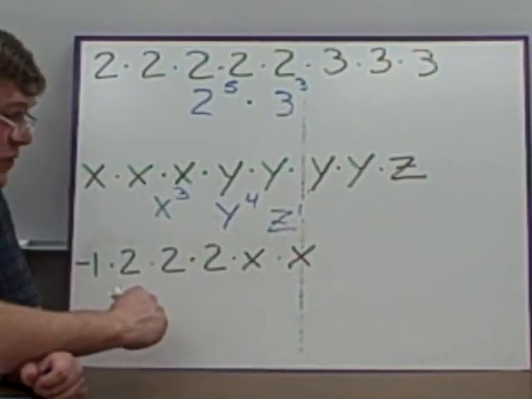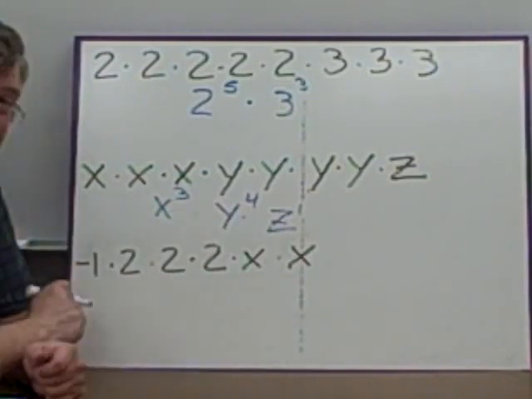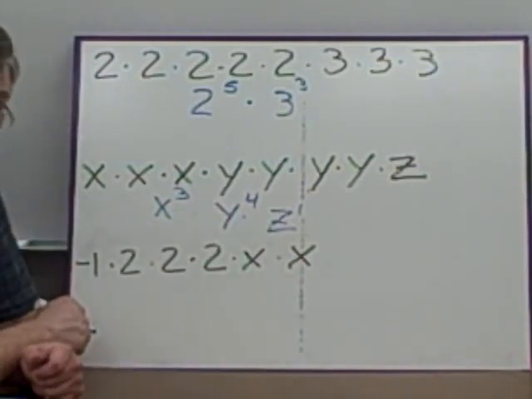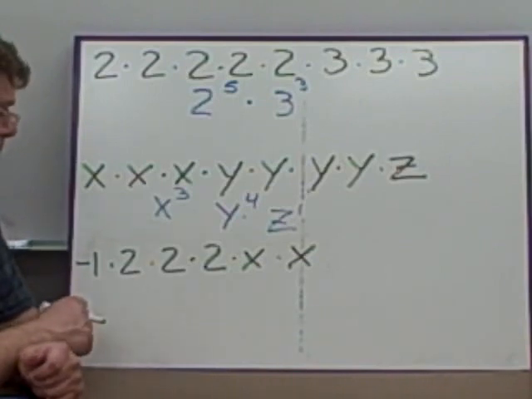Do I actually have to show the 1? Well, we'll get to that a little bit later. But these are all being multiplied. I could put the dots there for them, or I could leave them out, because whenever you have 2 variables next to each other, you know you are multiplying.